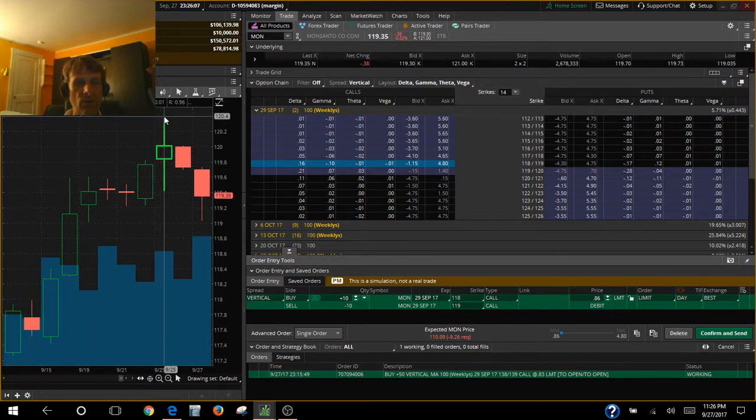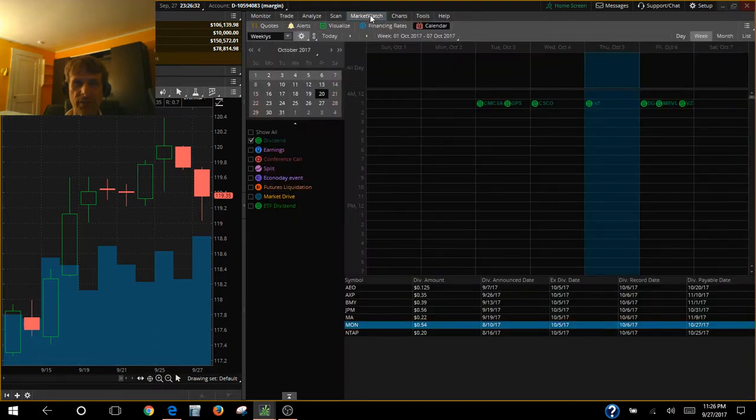She actually even hit 120.39 or 120.38. That was the high of the day, or the high of the year. And she's at 119.35, so it's not a lot. I mean, can she really hit that again? I don't know. It's only 5%, and I don't really want to invest any money at 5%. Not for 2 days, especially when there's other trades out there. So let's look at something else.